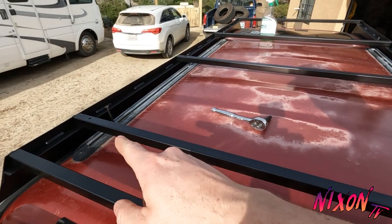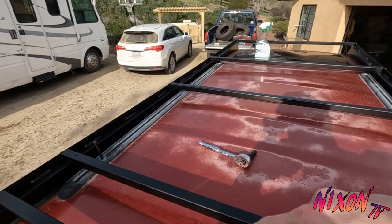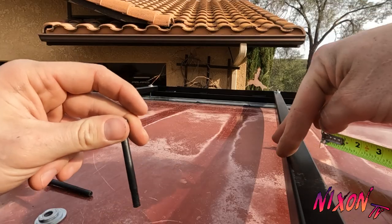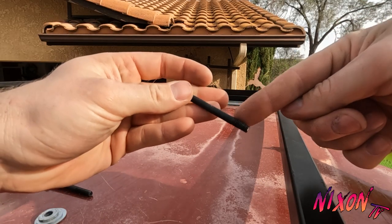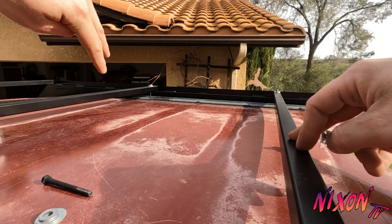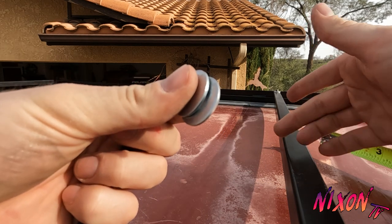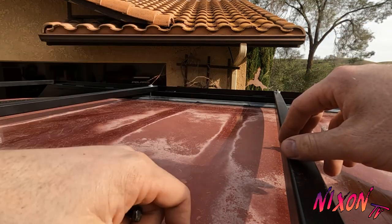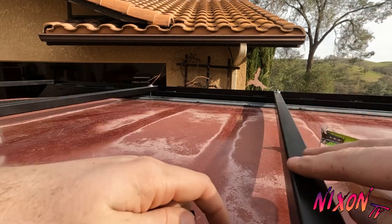I'm going to get the rest of this mounting hardware finger tight and then I'll go through and tighten them with a ratchet. The middle crossbar was 2 5/8, so two of those, I had to cut these. And then the front and the back were 2 3/4. And then you just use washers to stack them accordingly. So hope that explained it. If you have any questions, leave them in the comments and I will get back to you.